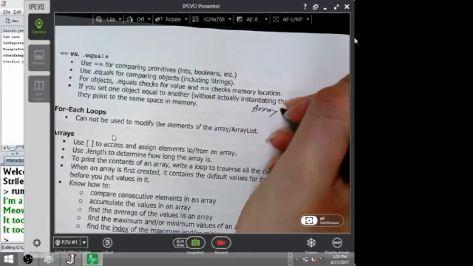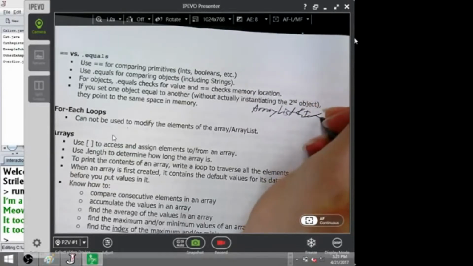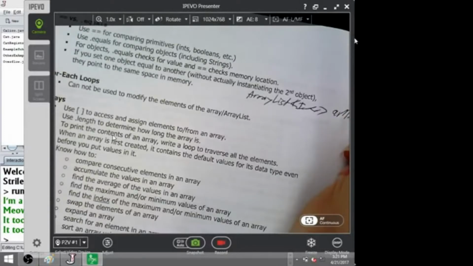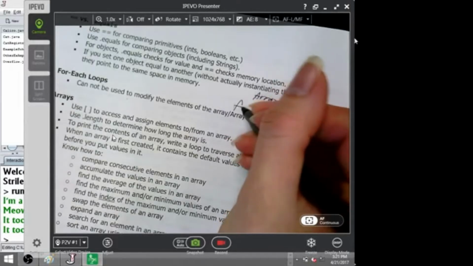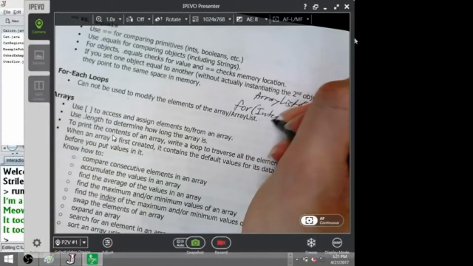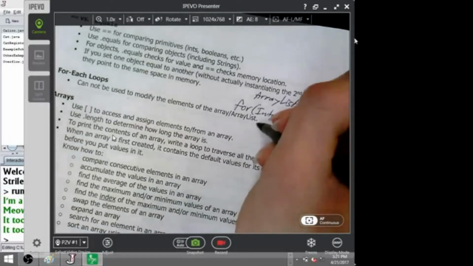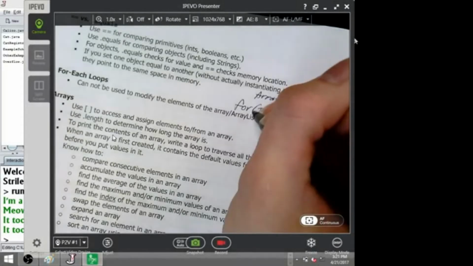As in, if I had an array list of integers, I have some array list there, and I go for every integer x that is in my array list, and I try to change that variable to 2, that would not be okay.